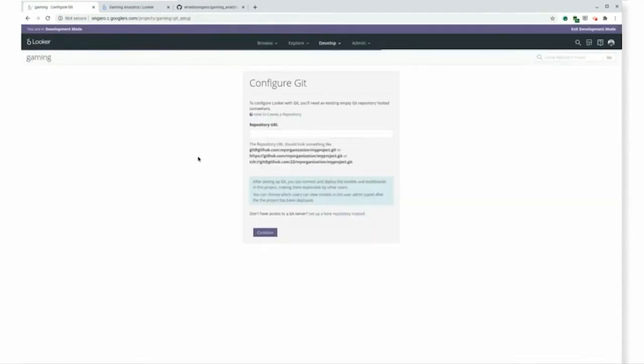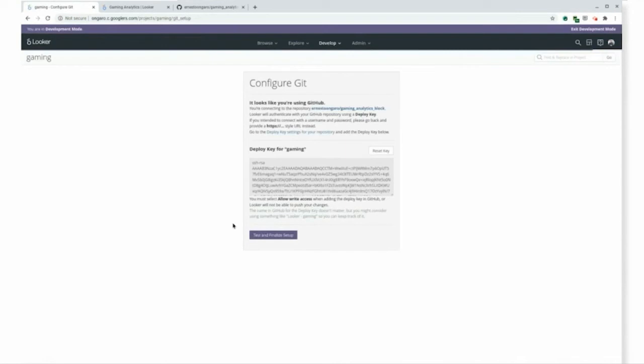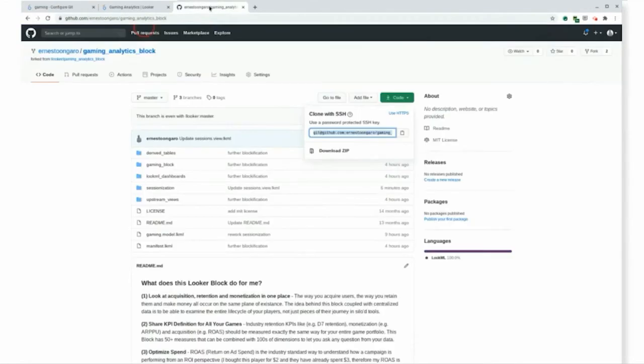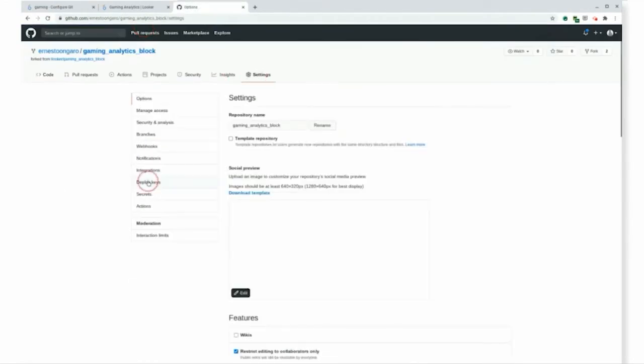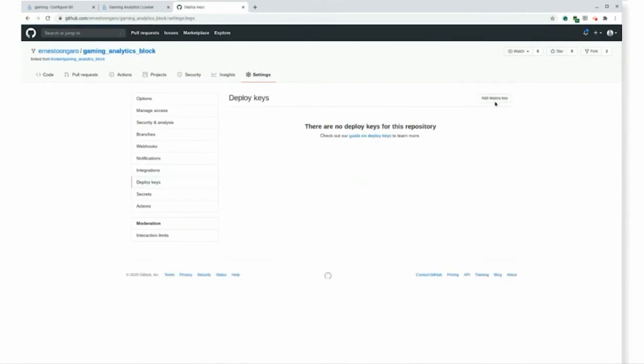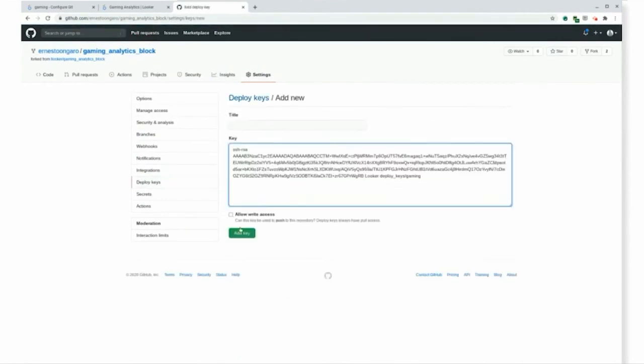I'll click configure git. I'll paste that URL that we just got from GitHub. Click continue. Need to deploy a key to be able to read and write. So I'll copy that, go into settings, deploy keys, add a deploy key, and allow write access to it.